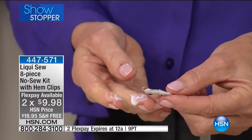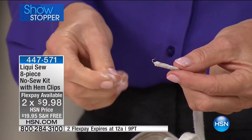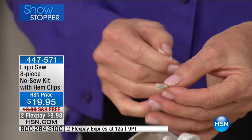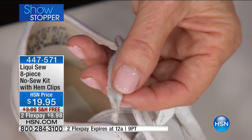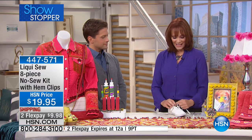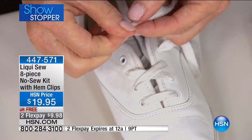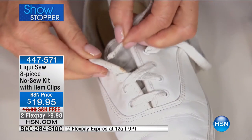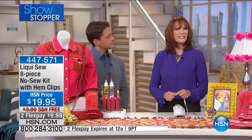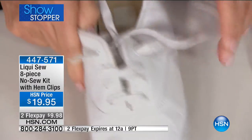Okay, now if you see, I got this on my fingers. I am not worried because it's an all-natural solution. If you get it on your fingers, you'll simply rub your fingers together and it will absolutely disappear. Now, what I did here was a quick fix. Have you ever had the cap on the end of your shoelace, the aglet, go missing? Oh, is that what it's called? It's called an aglet. The aglet is missing, and you can't get your lace back through your shoe. Well, you just twist it. That was so ingenious. Yeah, you just twist it, because those are actually fibers. So I twisted that, and I made fibers, which then become firm, and then I can simply pass that right through the eyelet again and make my own fix every time. It's a simple solution. It's just one of the many things you can do, and there I go. I'm through, even though that cap was missing.